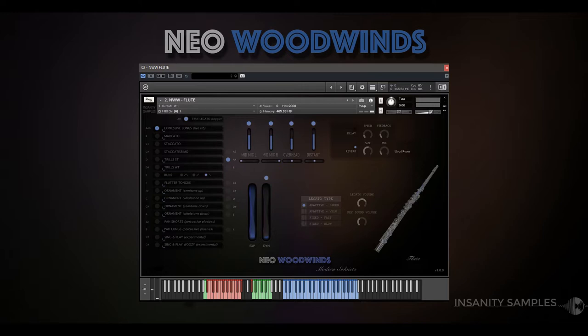Let's take a listen to the initial load-up setup that the flute loads into on startup. This has been designed to be the 99% of the time setup you should use for best performance and most straightforward, creativity-inducing playability within Neo Woodwinds. In essence, the expressive vib longs in conjunction with legato and staccatissimo overlay. With this combo, most melodic and ensemble writing can be taken care of in a very fluid and natural way.